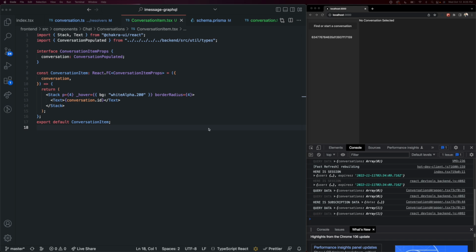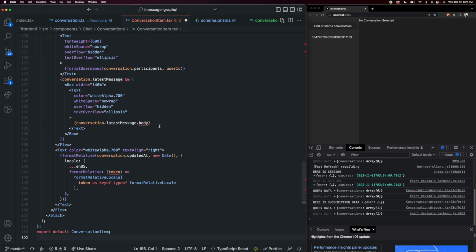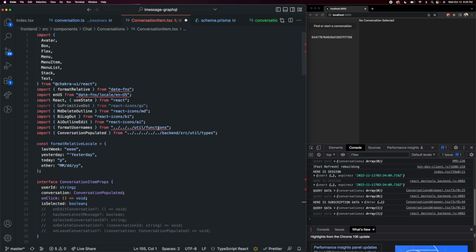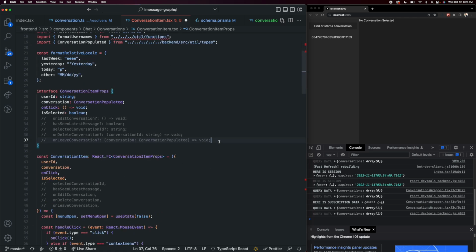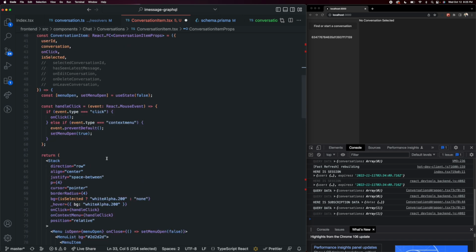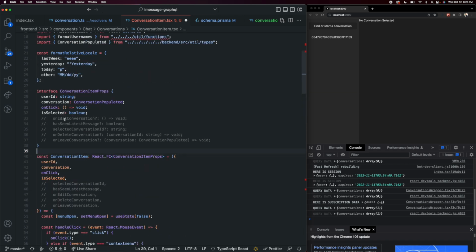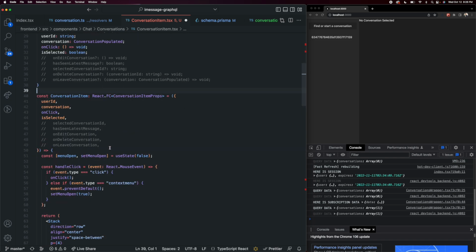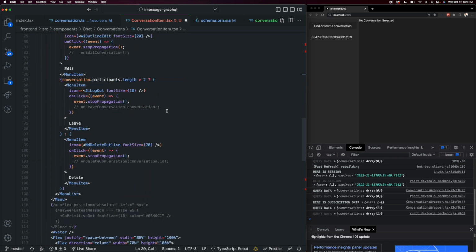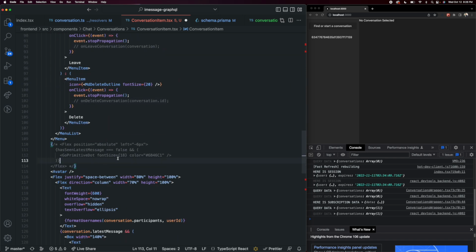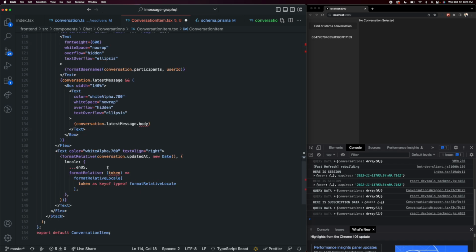Okay, so I'm going to copy everything over and paste it in here. It's quite lengthy, and we need to install this date-fns package and create this formatUsernames function. What I have done is comment out all of the stuff that is going to be coming in the future, like all of these click handler functions, like onEditConversation, onDeleteConversation, etc. I've commented out those things throughout the component so you can see where they're going to be used, to give you some foreshadowing for what's coming in this component.